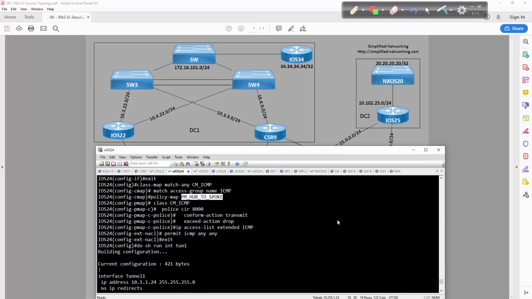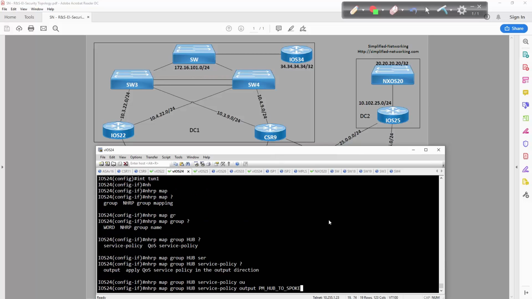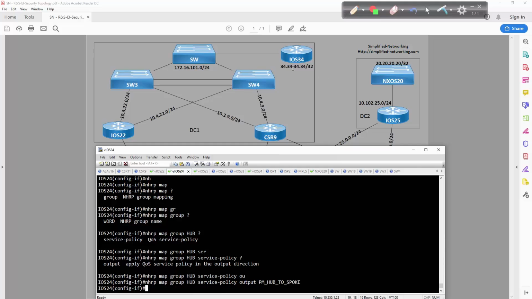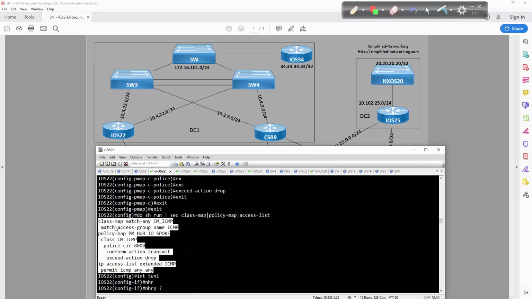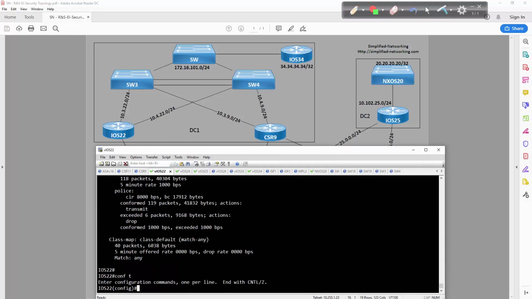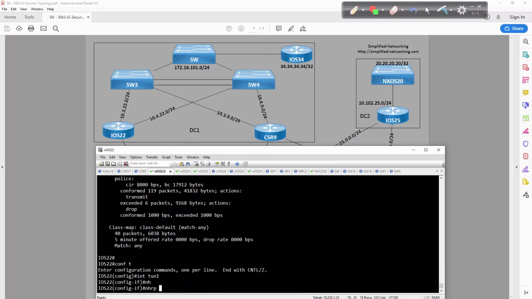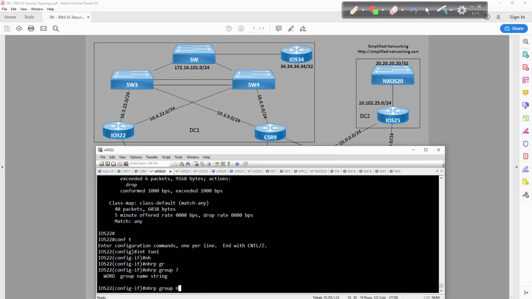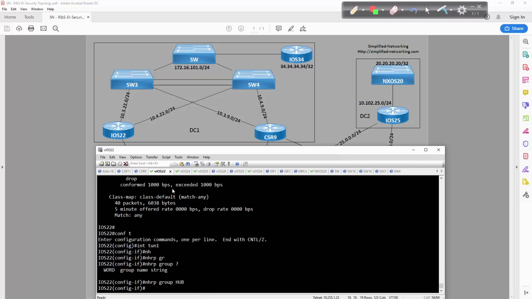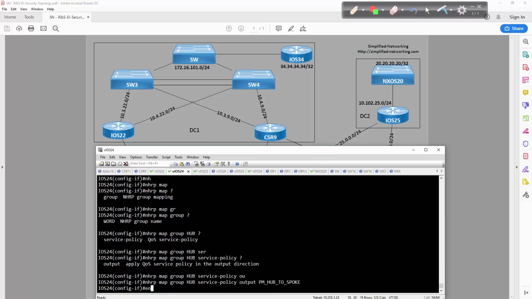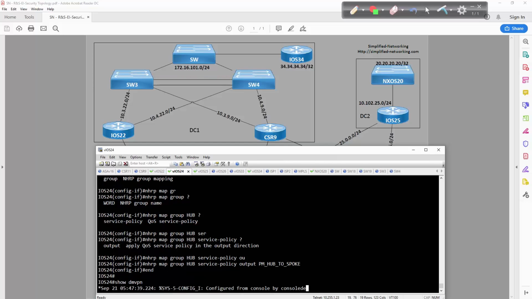The name is irrelevant in this case; it's the directionality that we're applying. Then I'm going to go over to 22, and underneath interface tunnel 1, I'm going to type in the NHRP group that we're going to join, which is hub.